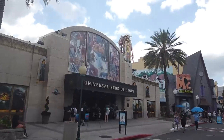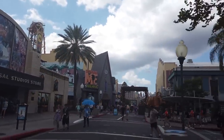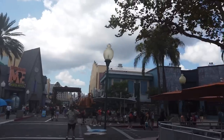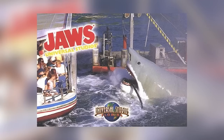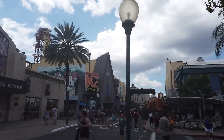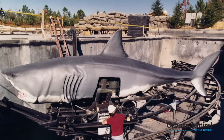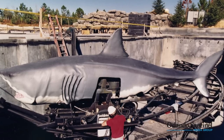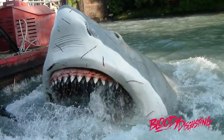Actually, that was a lie. It wasn't magical ever since. There were actually a lot of disasters when Universal Studios first opened, much like the opening day of Disneyland. The main attractions, Earthquake: The Big One, Kongfrontation, and Jaws: The Ride all had huge technical issues to the point that they had to give people vouchers to return. Jaws closed just a few weeks later after being sued by the original production company. They had to completely redo it. The mechanics of it were not working, so they were off to a rocky start, but they figured it out pretty quick.